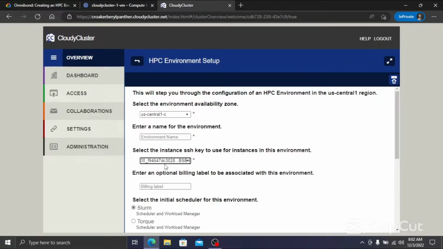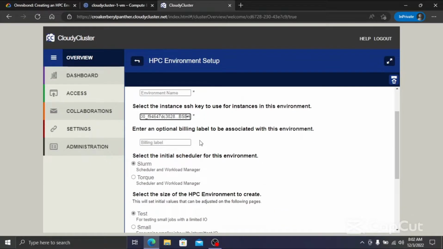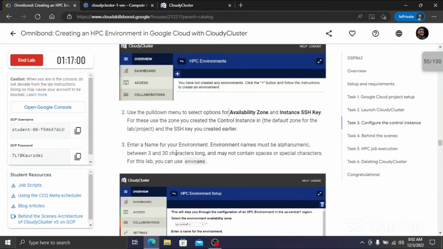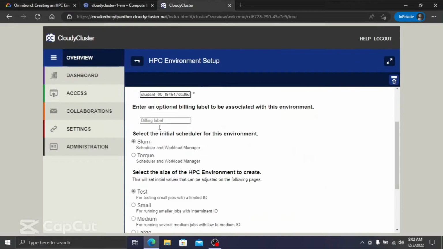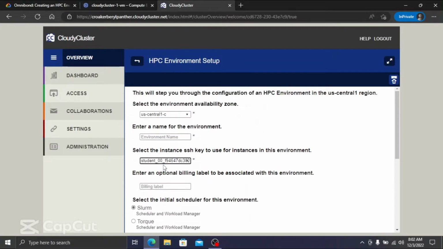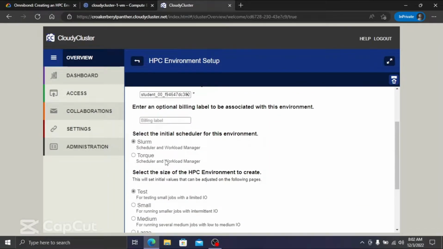So select the first one, and we need the environment name. Copy this text from the third step and paste it inside this environment field, and leave everything as default.